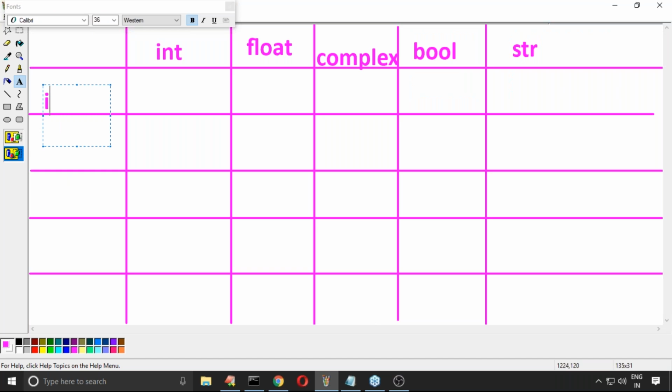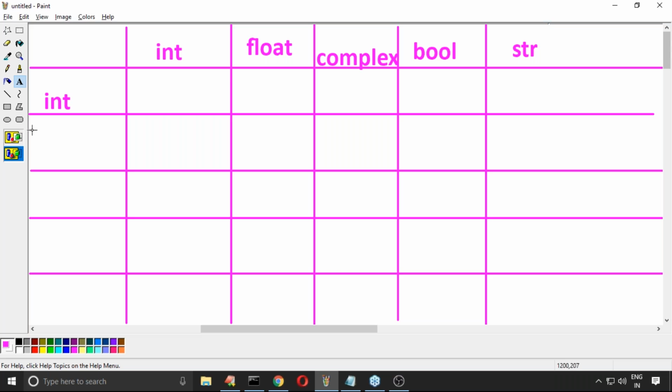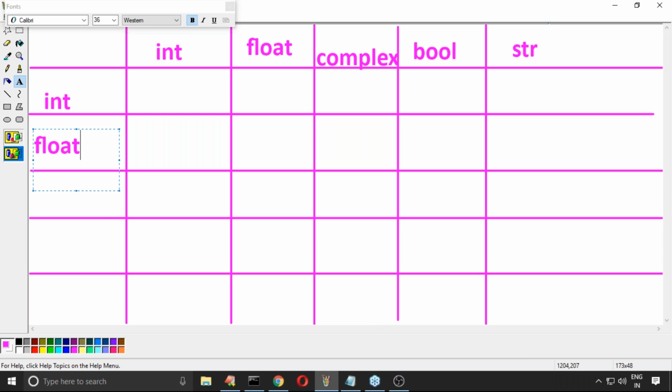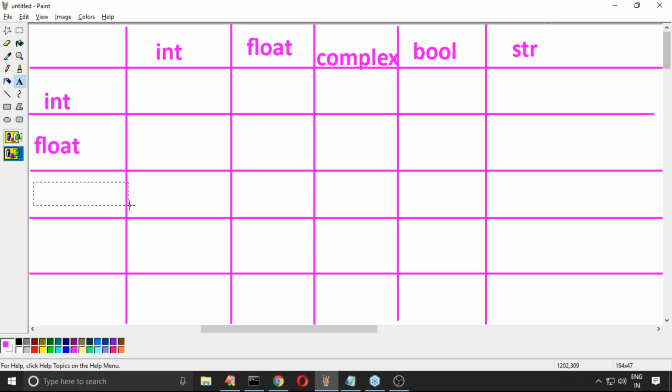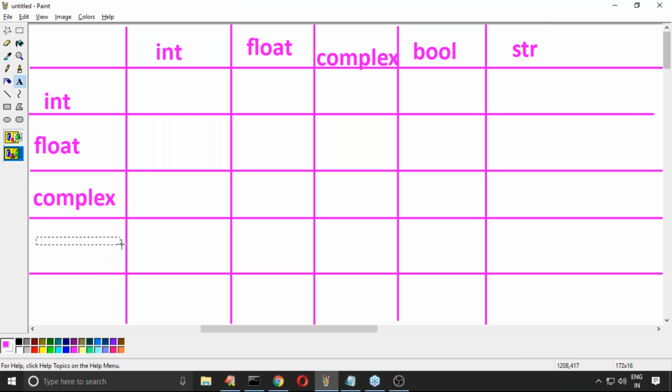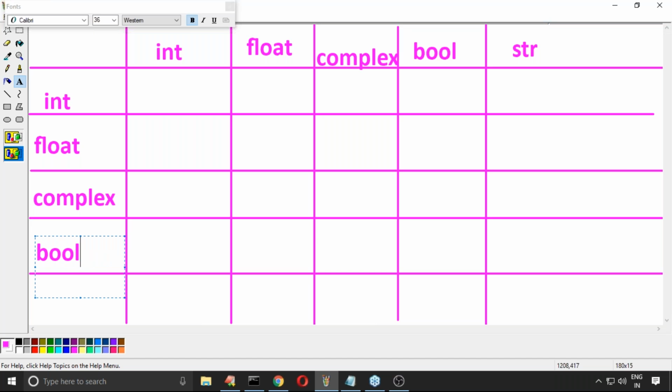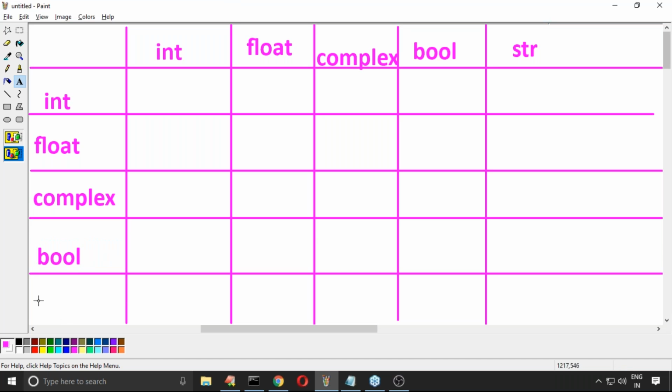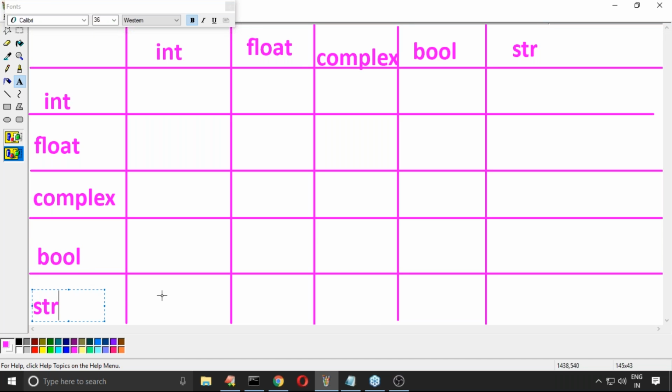Same thing: int next, and after that float, now complex, next bool, and then str.